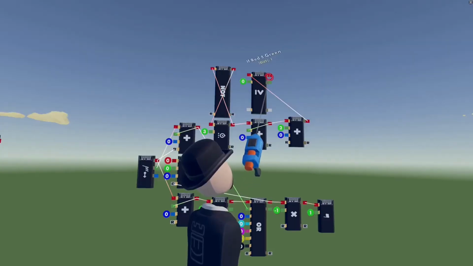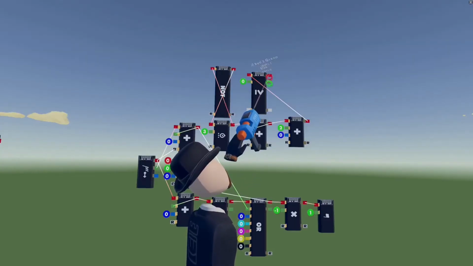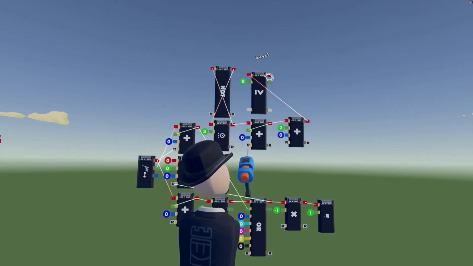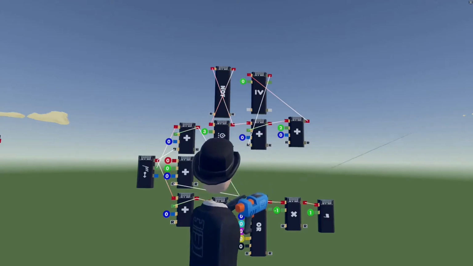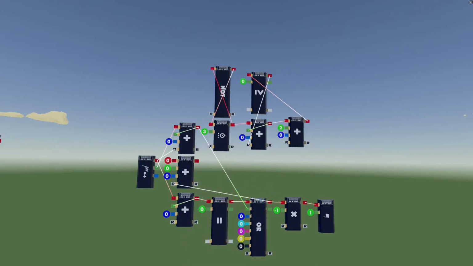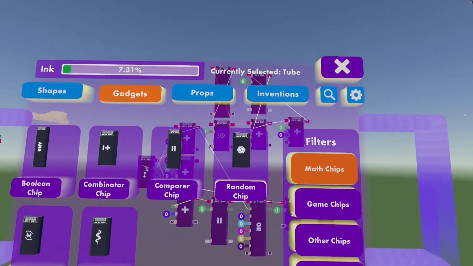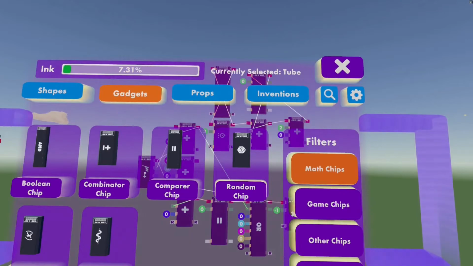Here. Once you guys have done that, you guys want to wire the output of that for the red pin over to the reset on this, okay? So, once you guys have done that, basically what this is saying is, if it goes over a certain count, it'll reset itself. I'll show you guys why right now. So what you guys want to do is open your palette, go to gadgets. You guys want to go to game chips.